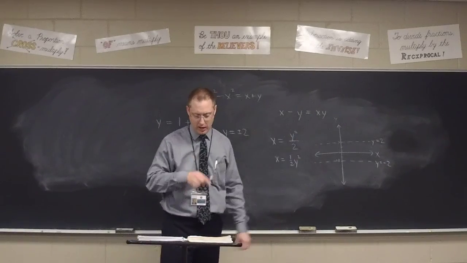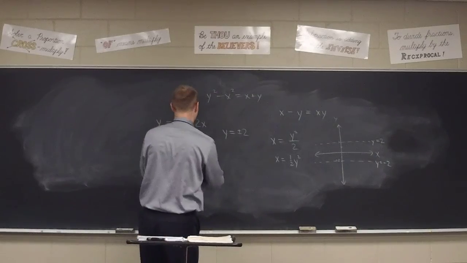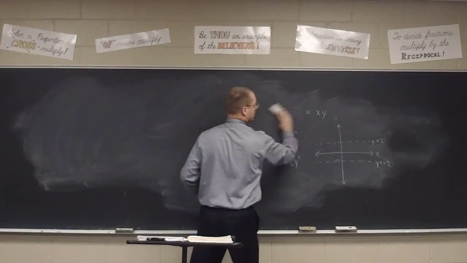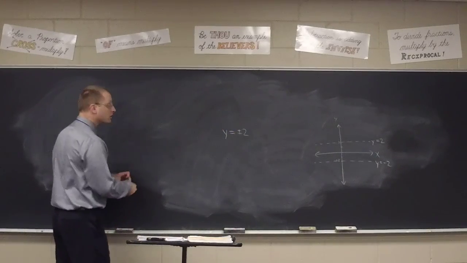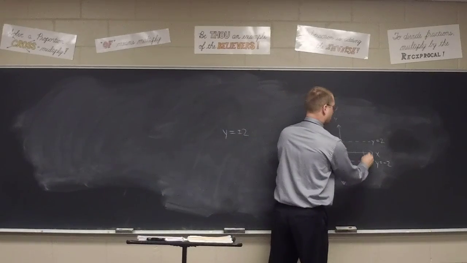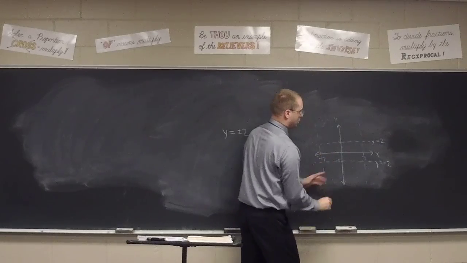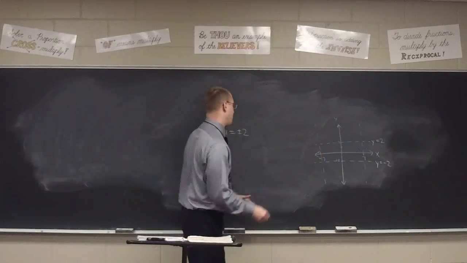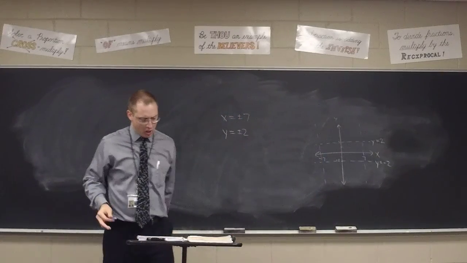Okay, now your turn, letter F. The distance from the y-axis is 7. Would be x equals positive negative 7? Good. The y-axis is here, 7 units away, and 7 units away on the other side. Well, what's true of every point here? They all have an x value of 7. All of these have an x value of negative 7. X equals positive negative 7.